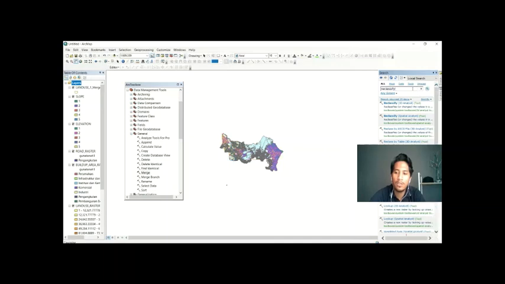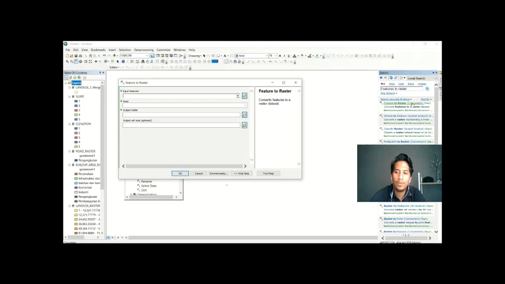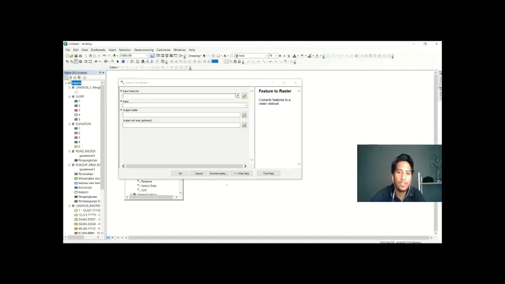Click search and write Features to Raster, and click the Feature to Raster conversion, then import features.